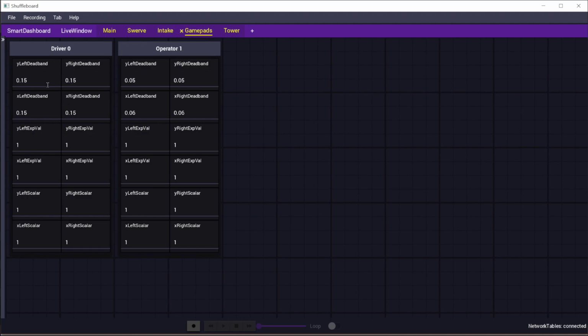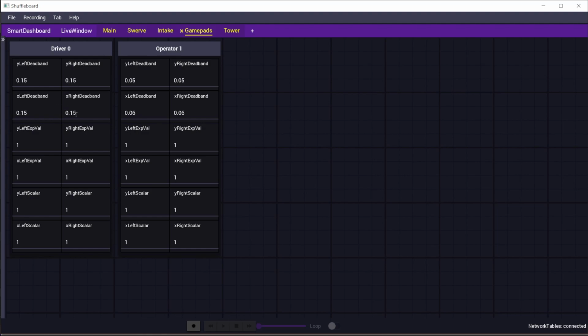Those are things the driver could learn to tweak on their own to get the robot set up the way they're most comfortable with. Once we establish who the driver is, they don't necessarily have to go in and learn how to change the program to make it more comfortable for them. They can tweak some of these settings directly, they can play with things a lot easier, and they have a little bit more control of the robot.